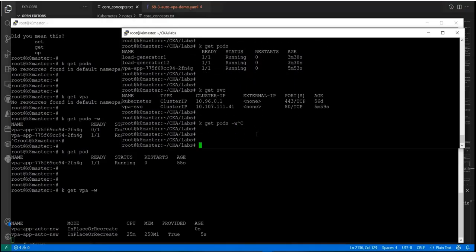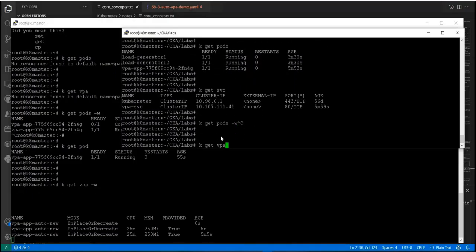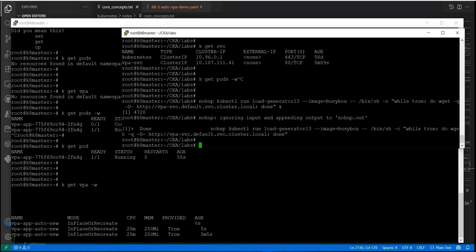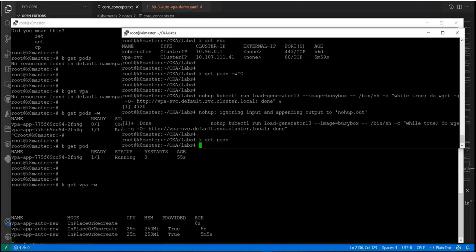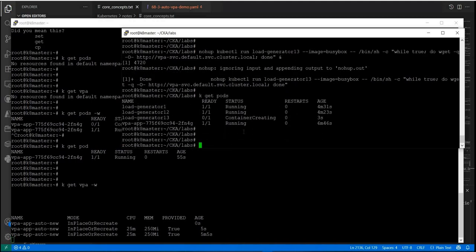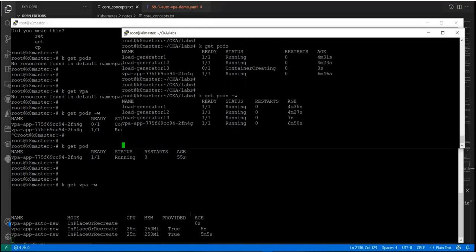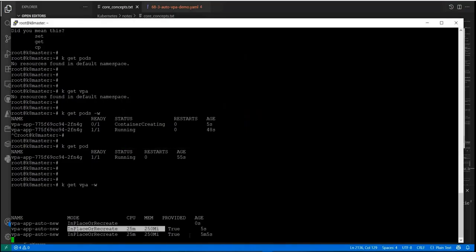Okay, let's generate one more load here and then we'll see. Load generator 3, and we'll see k get pods. We have it up and running, and the load is getting increased.